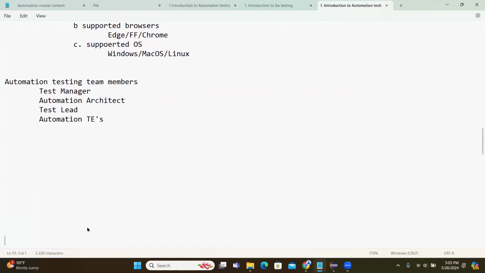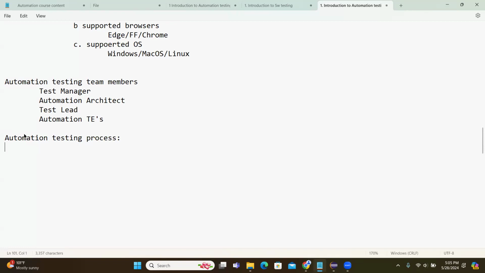So what type of activities are these members going to do in the automation testing team? That is the next concept we are going to discuss here: the automation testing process. Team activities.